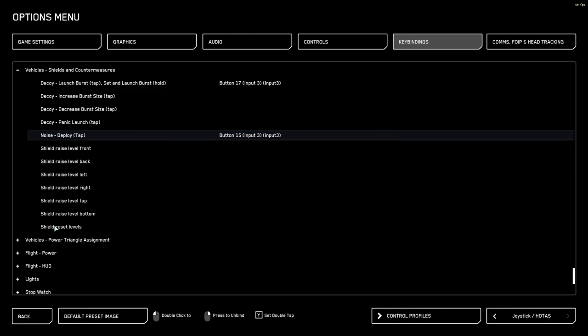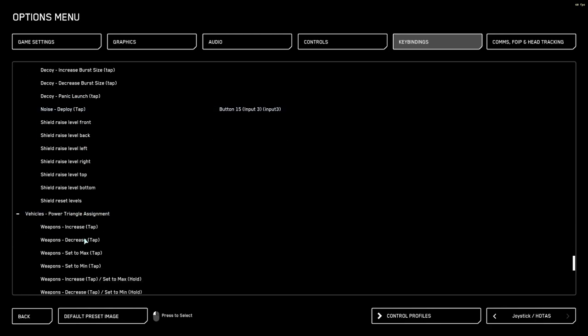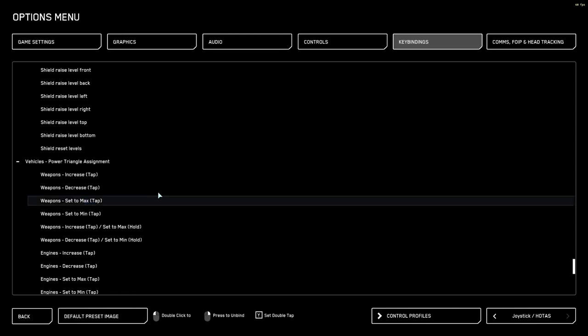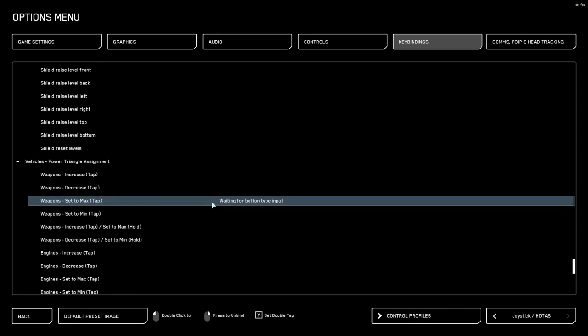And then go to power triangle. This is probably the most important setting. You want to set weapons set to max tap. For mouse and keyboard users, I use 1, 2, and 3. 1 for weapons, 2 for engines, 3 for shields.